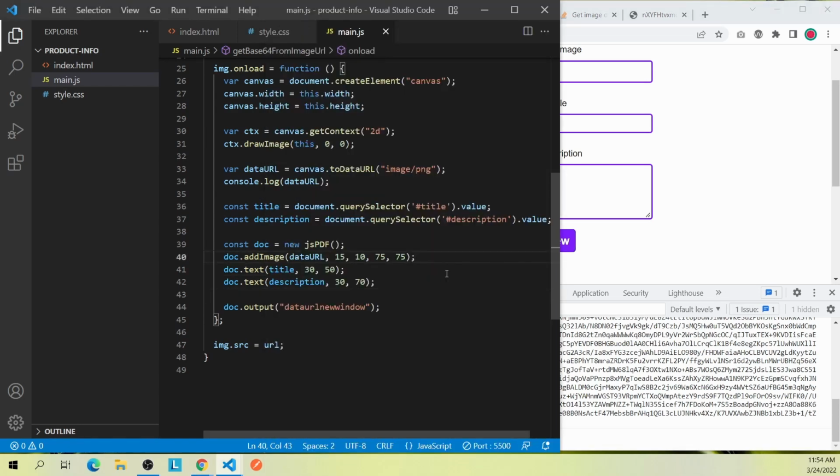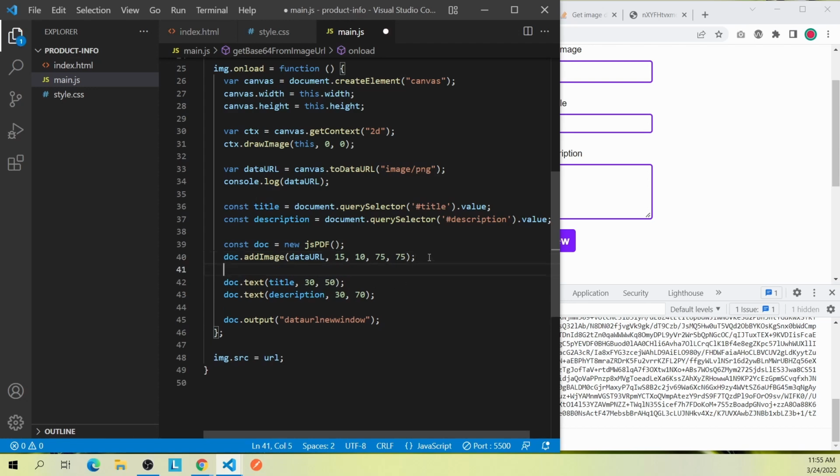So the first thing I want to do is change the way the title and description look. We're going to use some other built-in methods from the library. We're going to be able to change the font size, the font type, and we're going to use another thing to wrap the description content so it doesn't overcome the limits of the paper. So I'm going to start with the title. Now the title is going to be like a header.